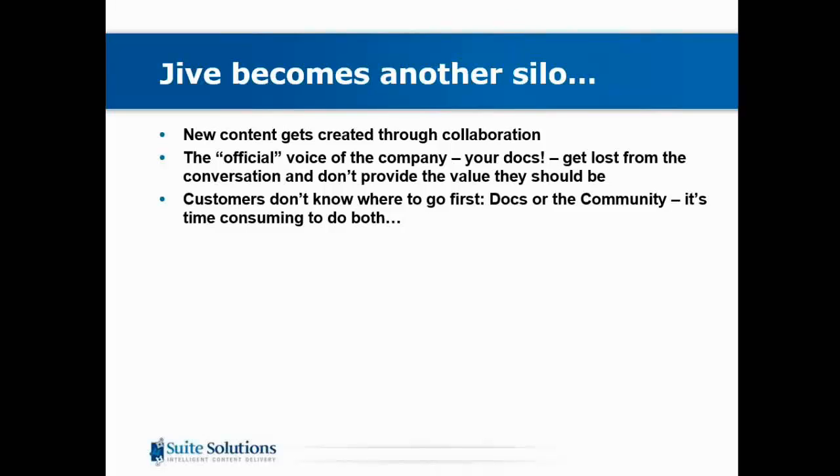So you could say, fine, I have a social collaboration platform called Communities, and I have my documentation platform. Customers can go find my documentation on the website under the documentation link, and then they can also go to the community to find more information. The problem is the customers don't know where to go first. Should they go to the community first? Should they go to the documentation first? Where are they most likely to get the quickest answer to their question most effectively? And being social creatures that we are, for better and for worse, we don't all jump up and down at the opportunity to read more documentation. So we're going to go to the community and try to get an answer there.